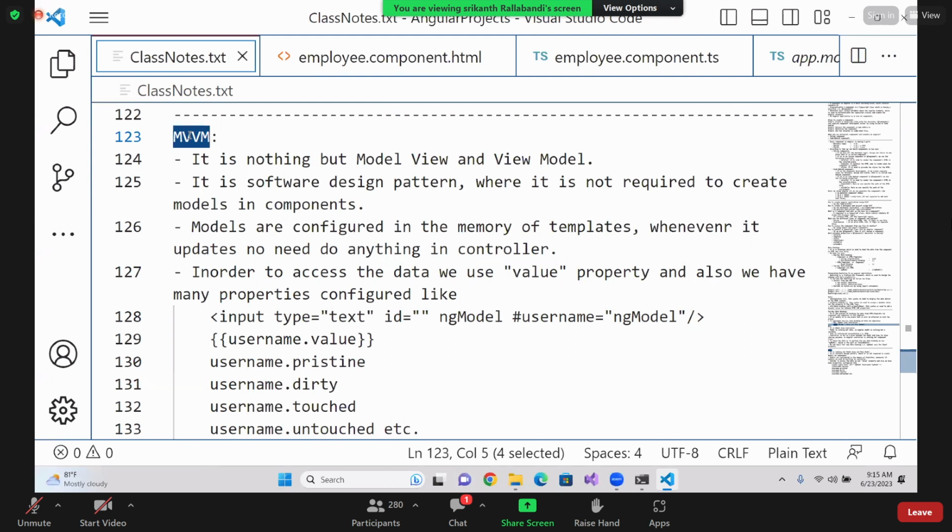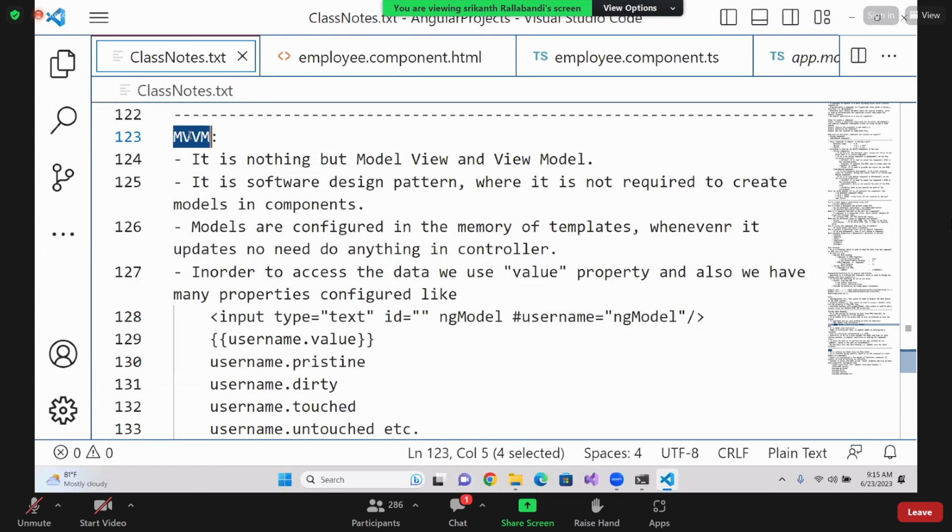Then why should I create a separate variable and make an unnecessary request from template to the component? Why should I maintain that kind of request, even if it is a simple requirement?